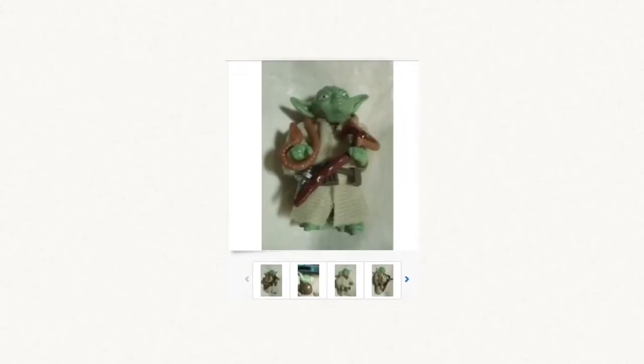All right, so I have this box of Star Wars figures from the 1980s, and I grew up with these, and I basically chewed on every single one of them at some point in my young existence. Although this one looks like it escaped the fray. Maybe my mother pulled it and put it aside so I wouldn't destroy it. But anyway, I sold this Yoda with his little stick and his snake for $74.99. And it took me under 12 days to sell that, shipped that to Florida.